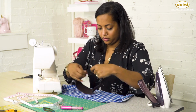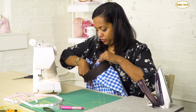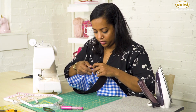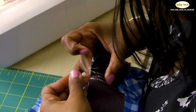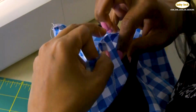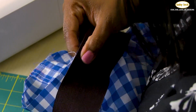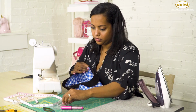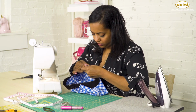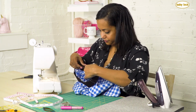And we are going to use our pins. You wanna grab your pins. I'm gonna match up my back. Our side. Our front. And the other side.